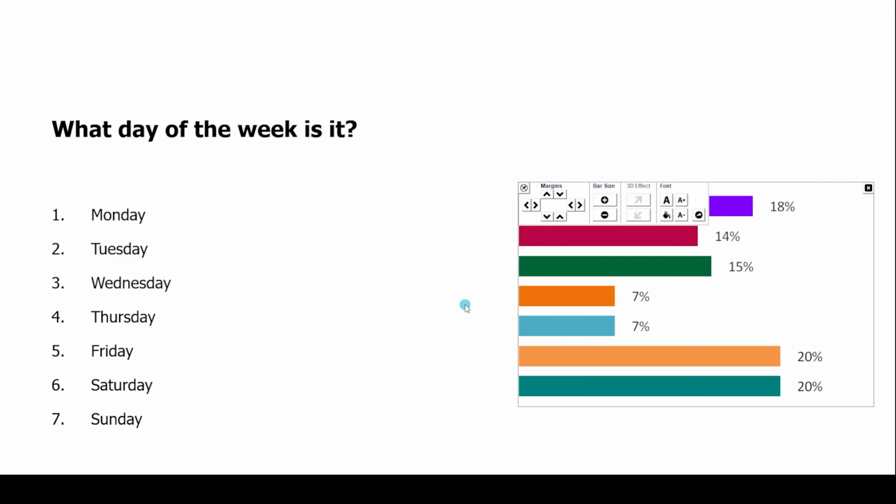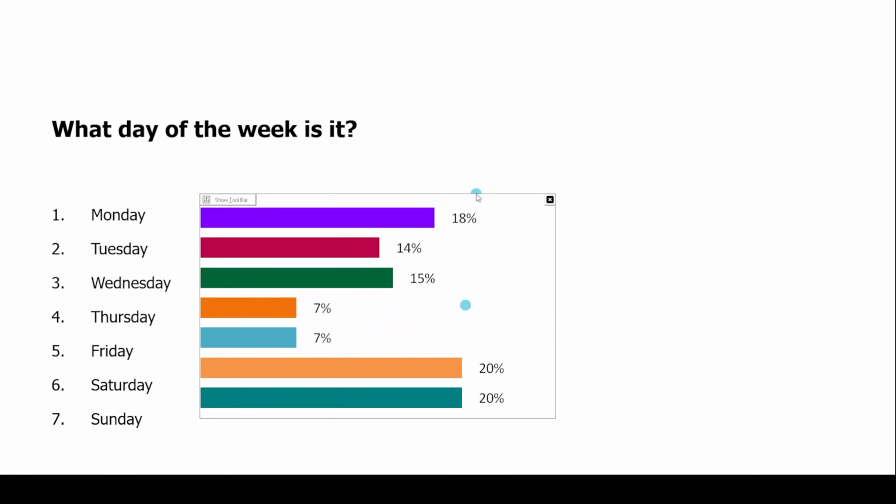This is going to bring up how it will look when the presentation is run in full screen. So what we're going to do, we're going to grab the top and we're going to drag it into the position we want. I personally like it so it's next to the answers, so that's how I'm going to change it. But now it's in the right place, it's not the right size.